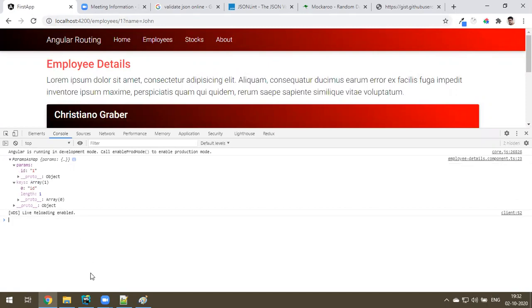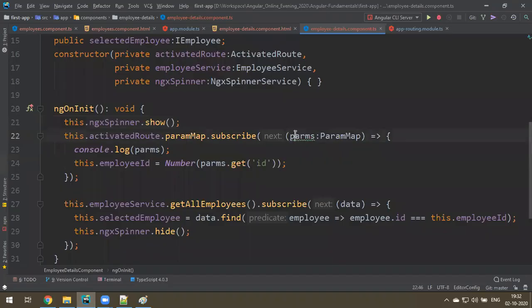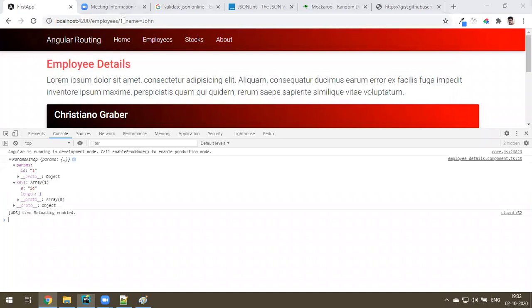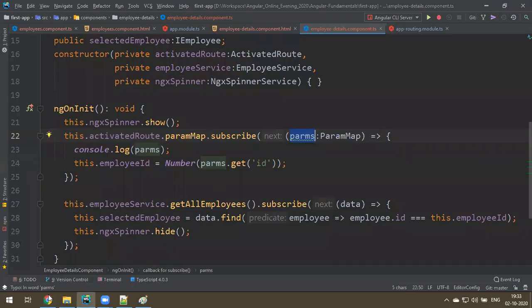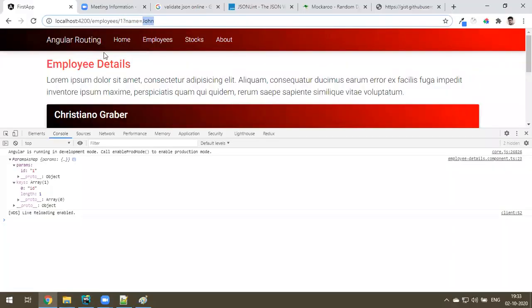Actually, this param is only giving this ID. It's not giving the URL query parameters. Let me just check it. I think I forgot, something other than paramMap will be there to get this particular data. It's only retrieving this particular ID. Okay, let me look for it.